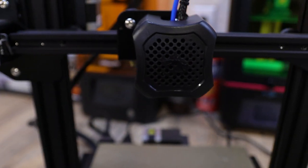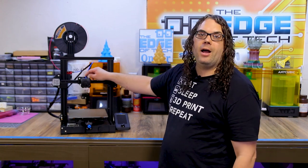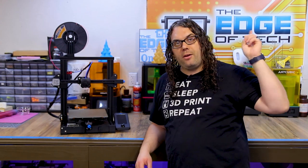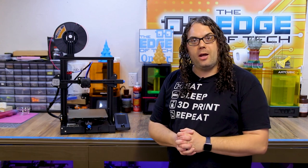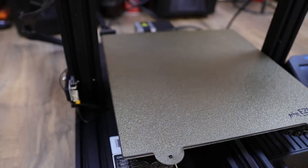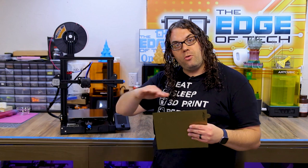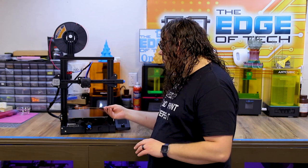It has a bigger color screen, which is nice, and the new designed hot end looks really good. It does use the Creality Ender 3 / Ender 3 Pro / Ender 5 actual hot end behind, but it's nice that they did something different with the front. There's a whole playlist of videos showing all the different upgrades I've done on the Ender 3 V2, including the Easy Flex 2 by TH3D. I absolutely love the textured Easy Flex 2 — you can just pop your print right off the bed when you're done.